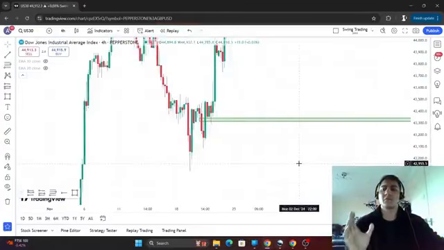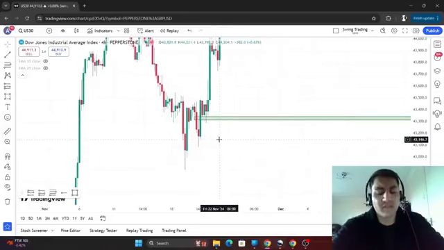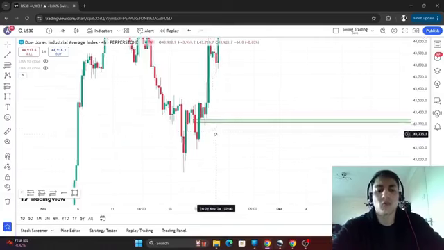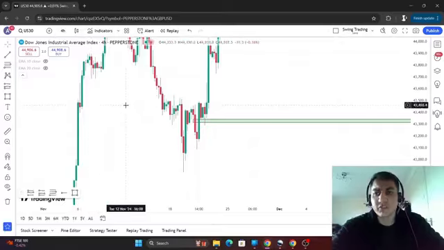Okay, for the last example, run Dow Jones or US 30, and this is an interesting example because we've got a 4-hour fair value gap and price wicks below it. I'm going to talk more about this, but we've got a small fair value gap, and I want you to know how to actually trade this. So let's get onto the lower time frames, and we'll see what we can see.